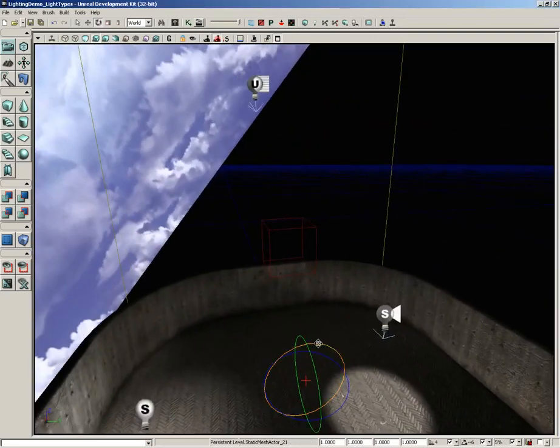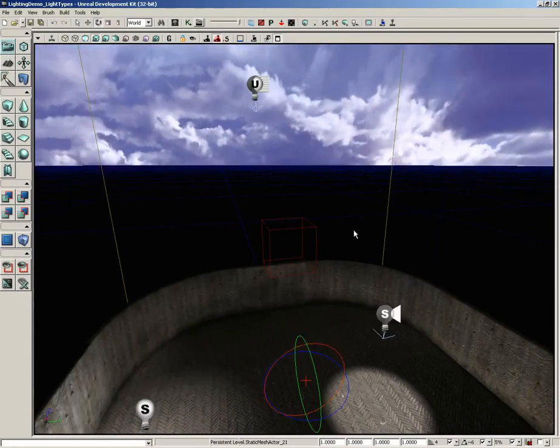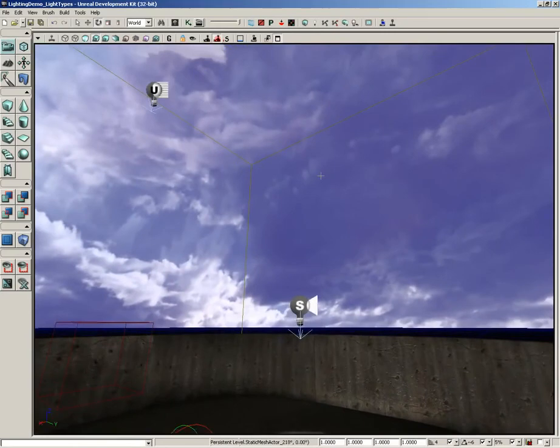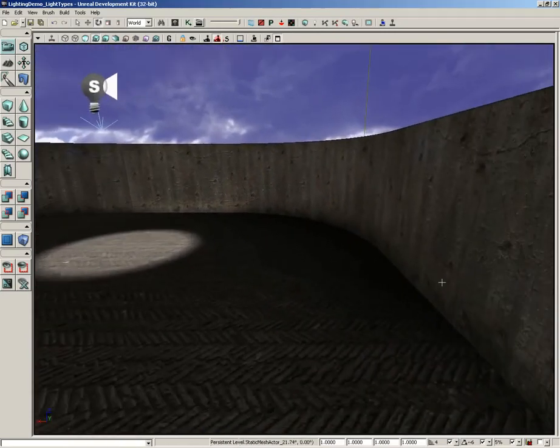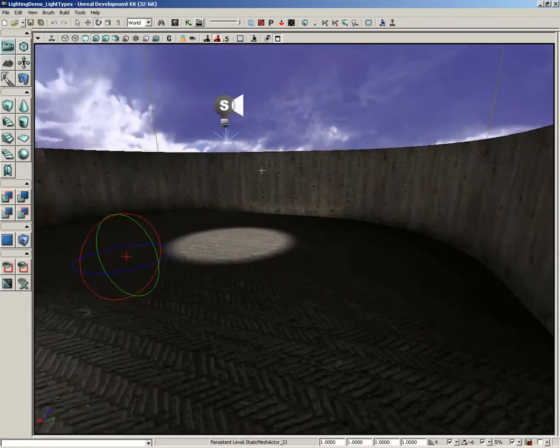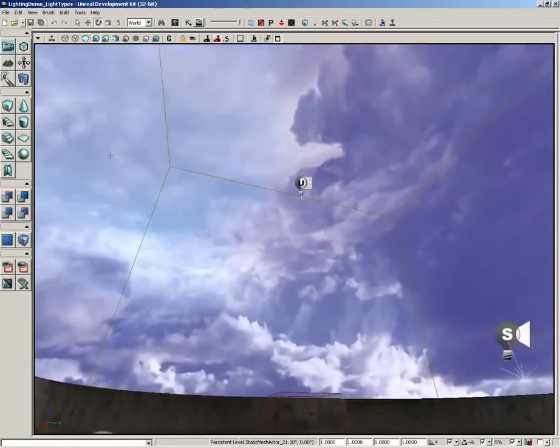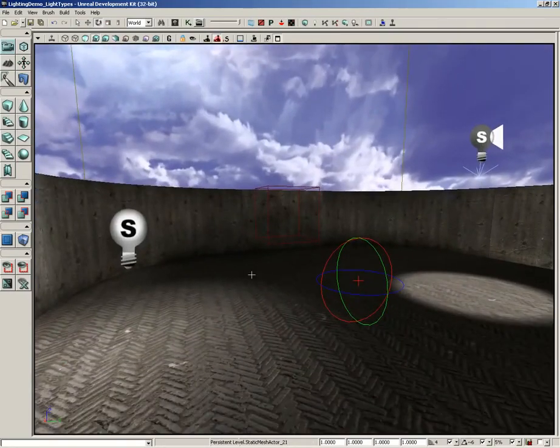And don't rotate the sky dome like I just did because it'll make you feel really disoriented. Alright, so that is a quick look at how to set up a sky dome. Now, again, you still see some lighting in here. This is not coming from the directional light. This is actually coming from light mass bouncing around the light of our point light and our spotlight, so just be aware of that.